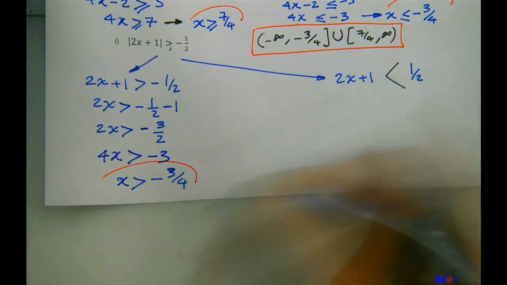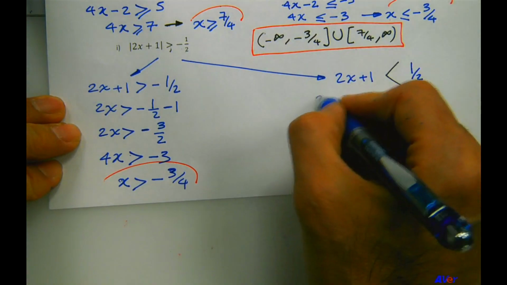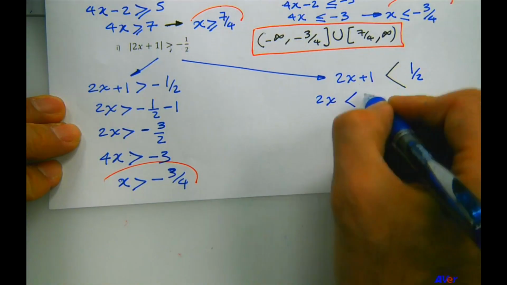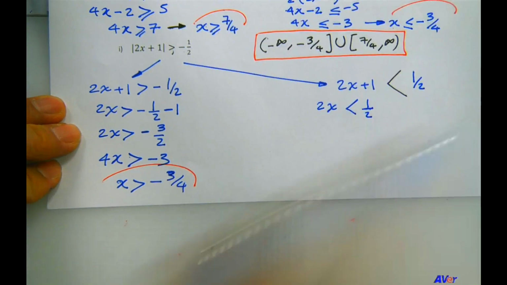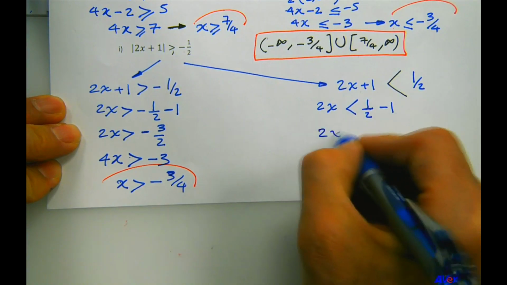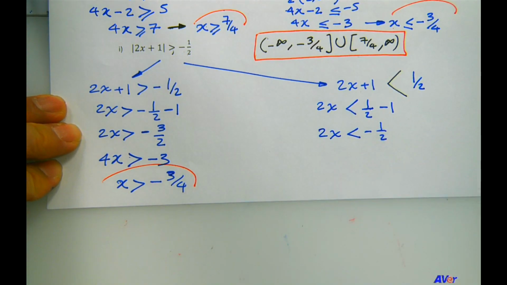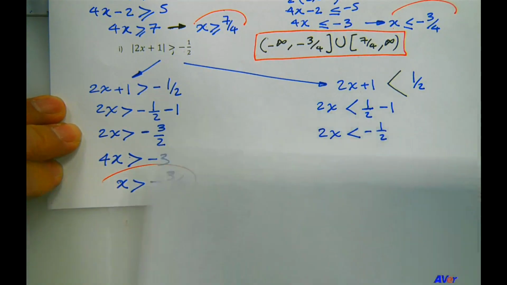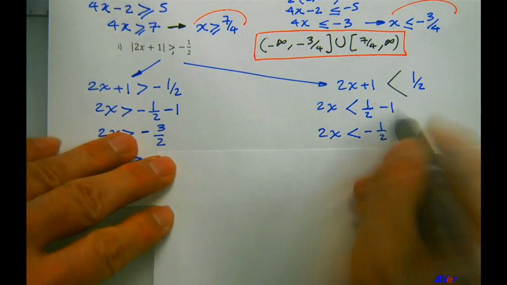The other half comes from the other inequality. So 2x less than 1/2, let's move this positive 1 to the other side. We get minus 1, right? So this is 2x less than minus 1/2. Right? I hope you're following from here to here. I'm just taking the common denominator, right? Let me do it on a piece of scratch paper. We're taking the common denominator.